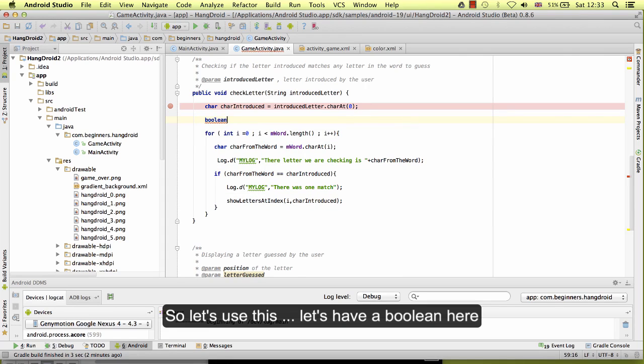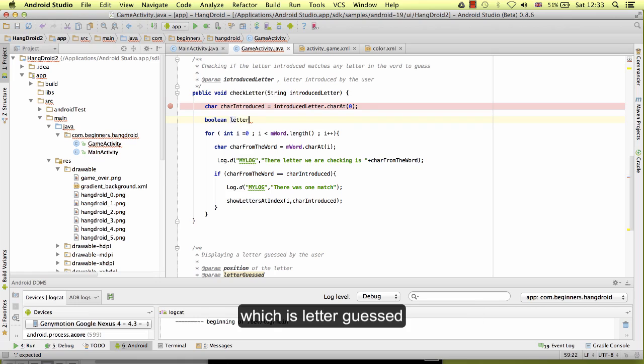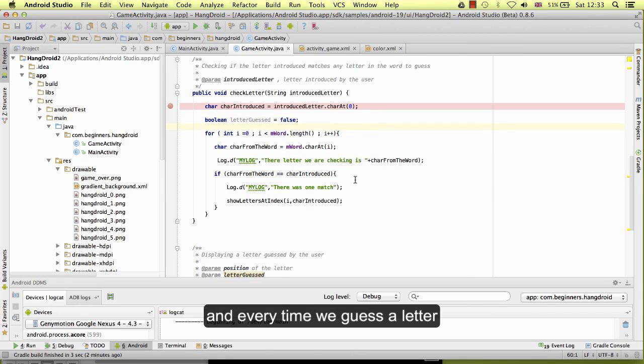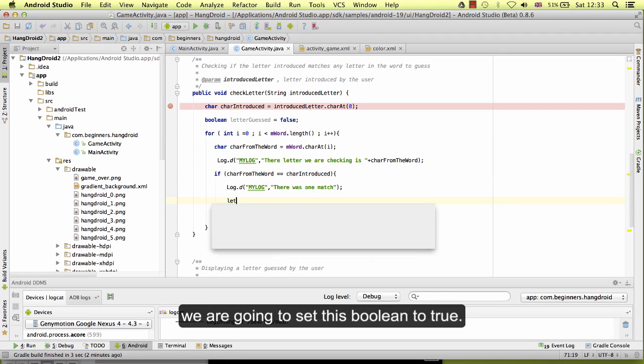Let's have a boolean here which is letter guess, and at the moment is going to be false, and every time we guess a letter we are going to set this boolean to true.